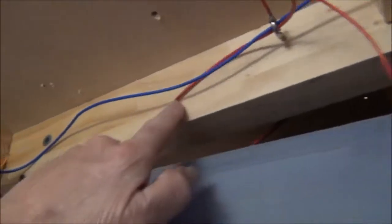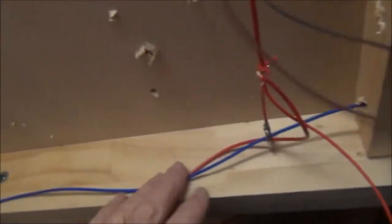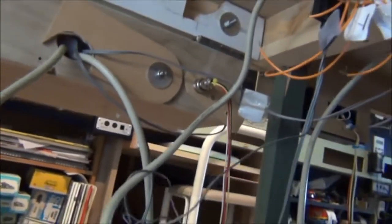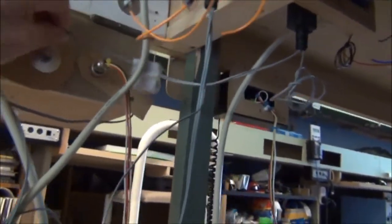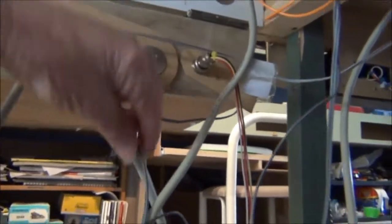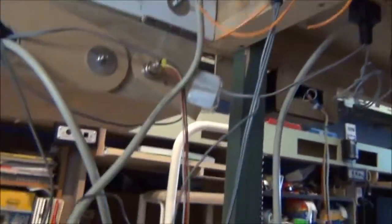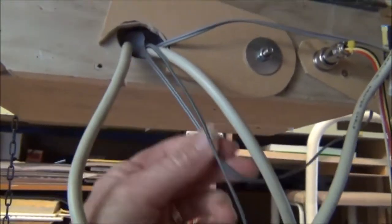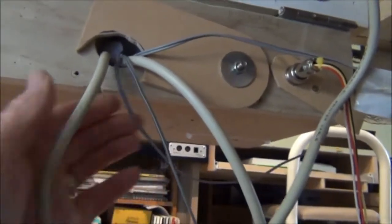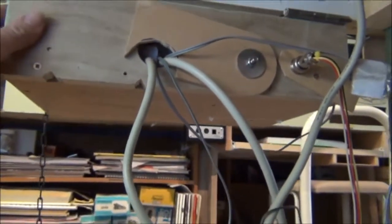Try to keep everything in shot. The reason I do that is I won't have to have bridging wires going across here, because this is the join, and the modules pull apart. So you have two cables coming out of there. One comes for this module, one goes over to the other. This one here is your feed for your track. That's the other feed for the track on this module. That one there is power in for the Lenz, and there will be another one coming in which goes to power your turnouts.